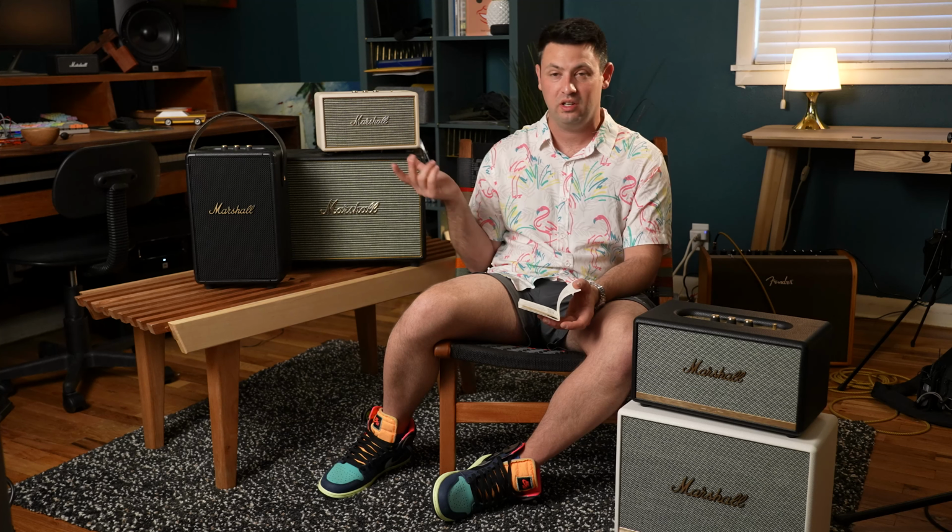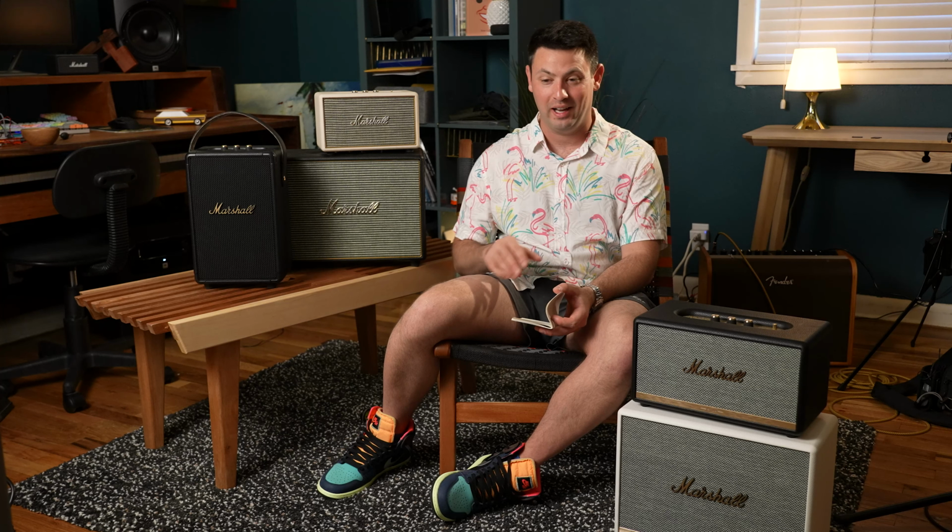And yeah, probably the cheapest is the Acton. If you really don't need to crank it up, if you're just listening to NPR in the morning or just trying to enjoy some good vocals and you don't ever want to go super loud, the Acton Gen 1 might be a really, really good buy. And then the Woburn Gen 1 still, to me, sounds like the king. That is still vastly the warmest and the best speaker for this test.